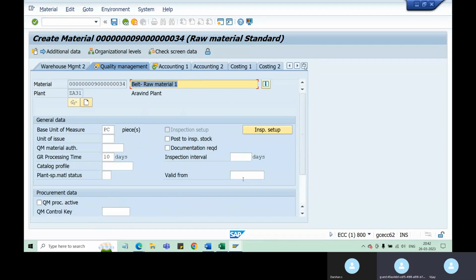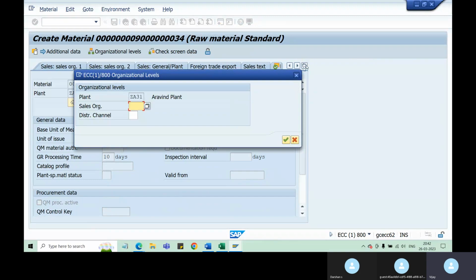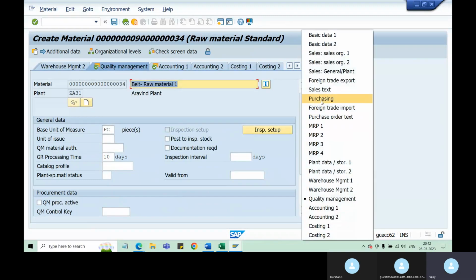Now one more important point you need to understand. The basic unit of measure is PC, meaning 100 pieces, 200 pieces, 300 pieces like that. You cannot order in terms of pieces to the vendor, right? You cannot order, please supply one belt. You cannot order for two belts. You will be asking minimum for one dozen, meaning 12 pieces, in a cotton box. Correct or not? Exactly. You need to maintain the box in the purchasing view.